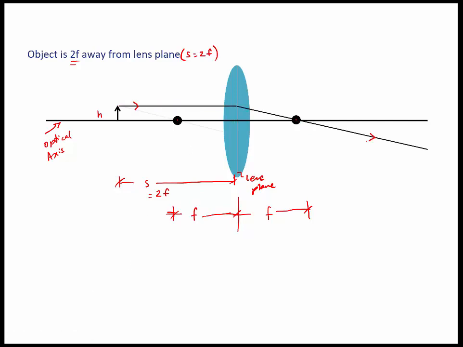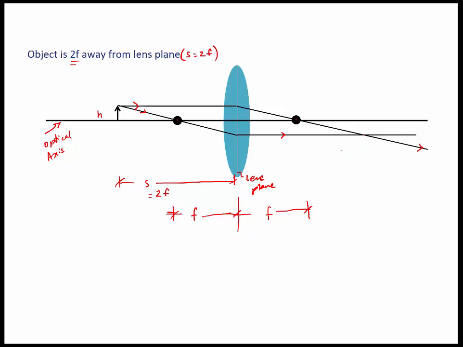The second principal ray I'm going to take is from, again, the tip of the object through the near focal point. So that line, and then you know that that line ends up becoming parallel to the optical axis after passing through the lens. So it'll go something like that. And now I have the position of the tip of the object for the image. It's going to be here. Two lines are enough to see where they intersect.